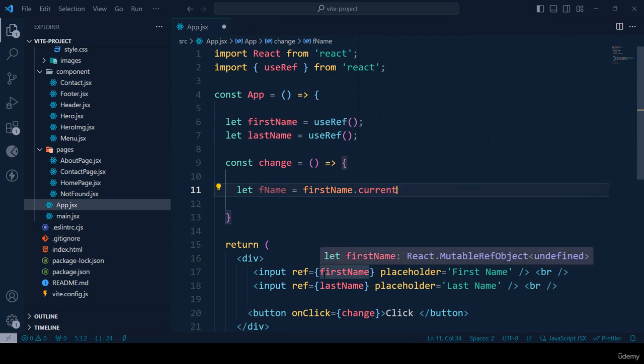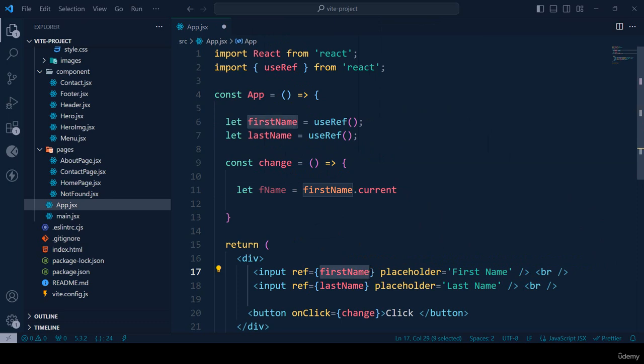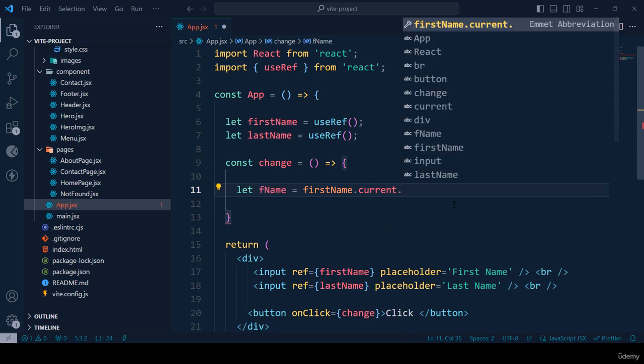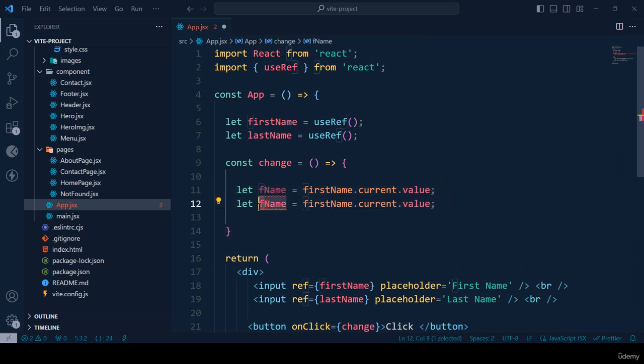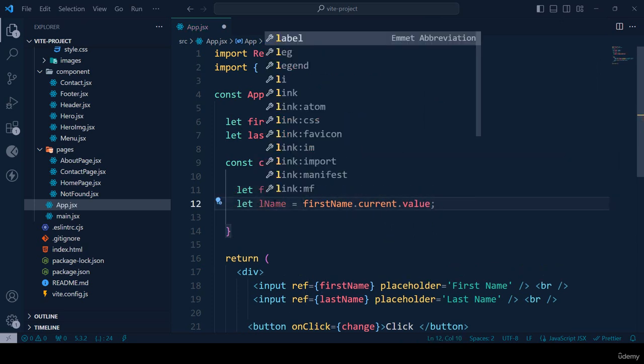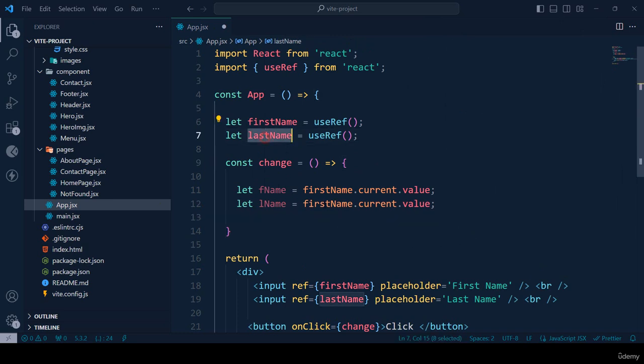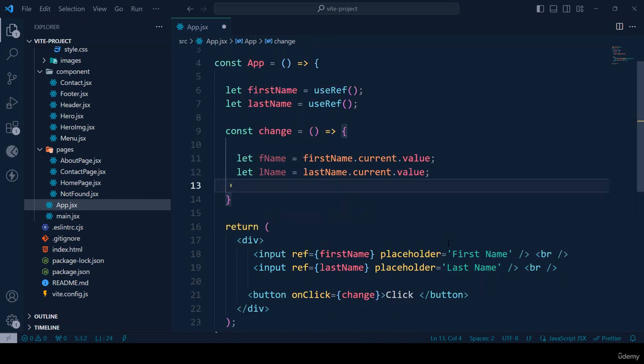Rather than having to run an array function here, right? I have already discussed those things with you. Now with this current, I want to get our input value. Okay, that will be the input value. So I simply get our first one, and I also want to take another one, I name it last name. Last name will be which one? That will be our reference as last name, and last name will be current, this value. Okay, so now I want to display both of these data in an alert.